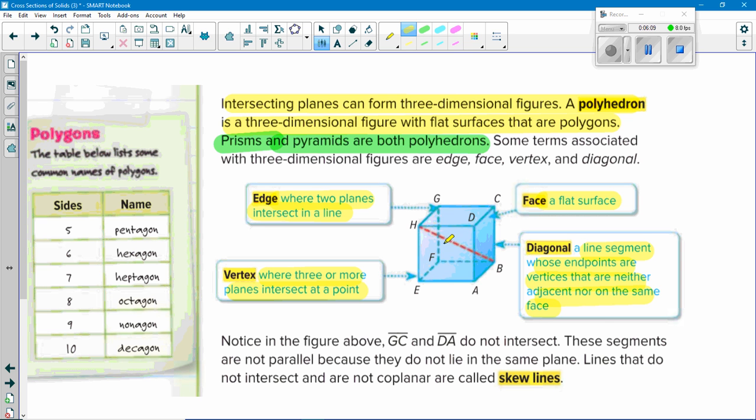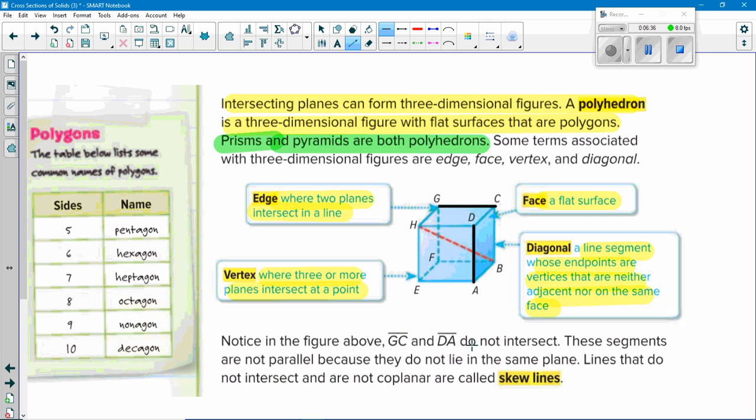That would be considered a diagonal. It's on the same face as A, so that wouldn't work. C, it's on the same face, so that wouldn't work. Okay, that's the diagonal. Now, check this out. Line GC, okay, let me trace over those. Here at the bottom, GC and DA do not intersect.